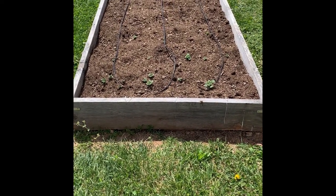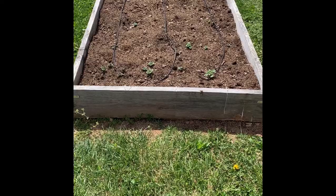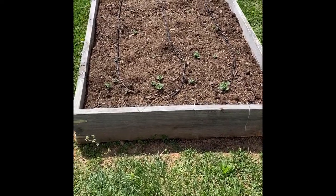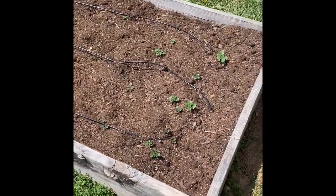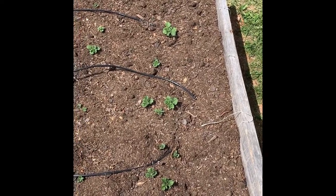As promised, you're going on a little tour of the garden. The bed right in front is my potato bed — let's get a little closer. As you can see, potatoes are already coming up and they've got drip line for consistent water. Be careful with potatoes: if they get a lot of water, then none, then a lot again, they'll crack and look really ugly when they come out of the ground.